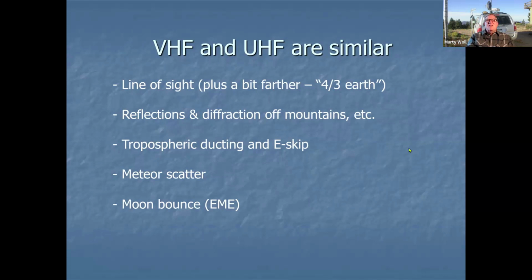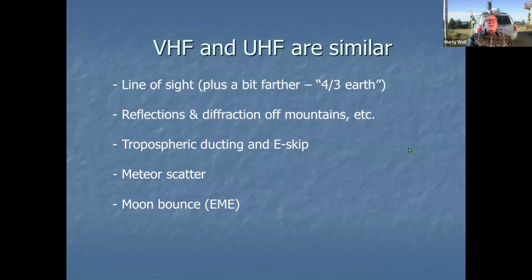That mostly occurs on 6 meters, but we have had it occur a little higher than that. 10 meters, of course, will also experience that, but 6 meters E-skip is pretty common, and it really does not depend on where we are in the sunspot cycle.